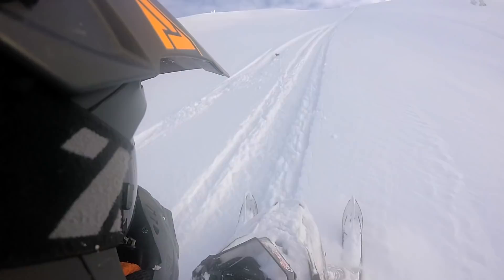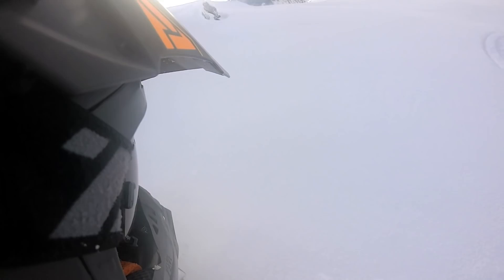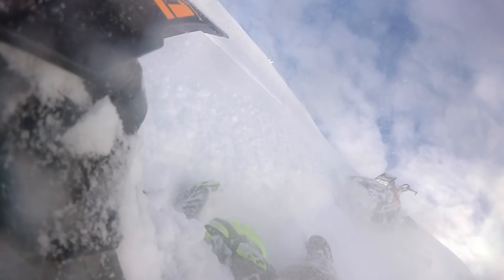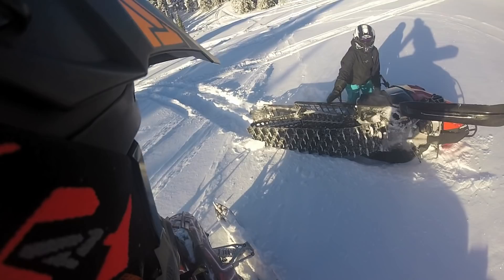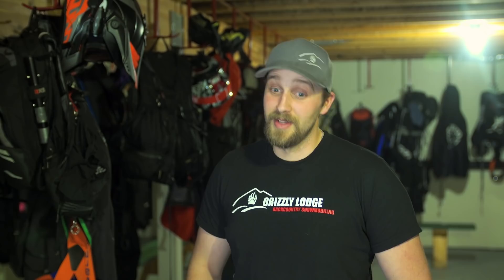When guests are coming back after being on the mountain all day, you've been digging them out when they're stuck, and then catching up at the end of the day — you go sit down around the fire and the stories just start coming. Stuff you knew about, stuff you didn't know about, stuff you maybe should have known about. It's such a great time and you really have a connection with the guys you go out with.